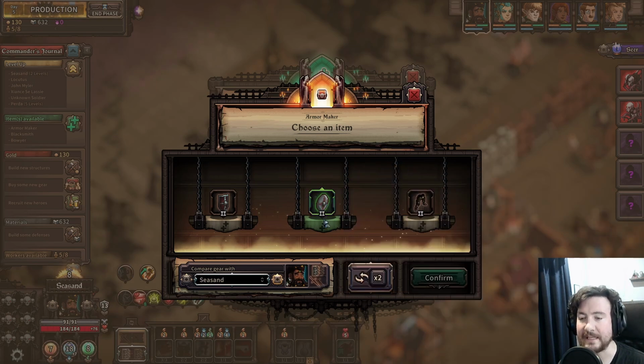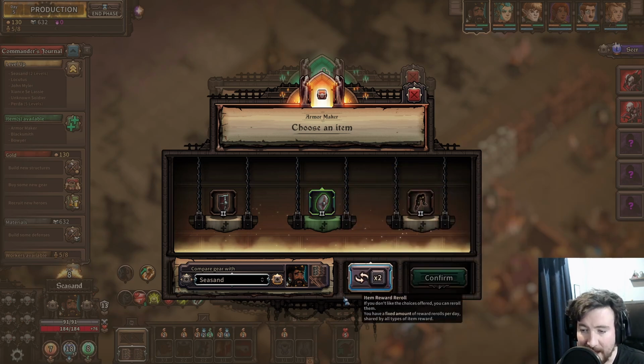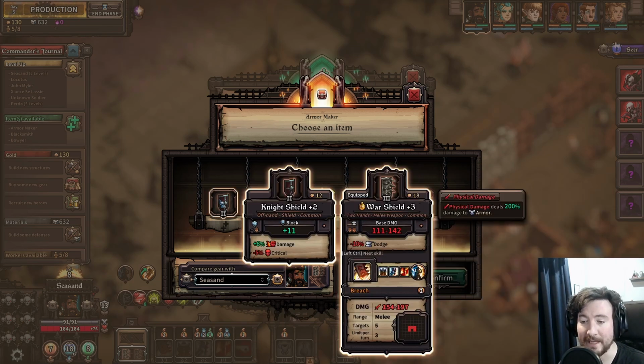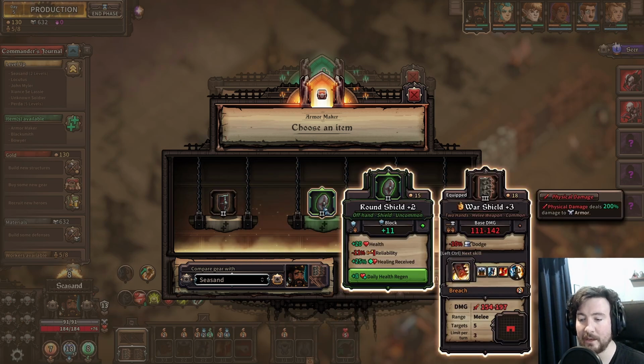No, this is Sea Sand. So you don't have a slot for that unless we give you a one-handed weapon to replace that crappy sword you started the game with, which is quite possible. Damage, and that's 11 block. Health heal. This healing received is kind of a big deal.